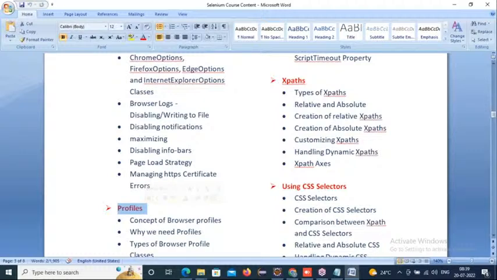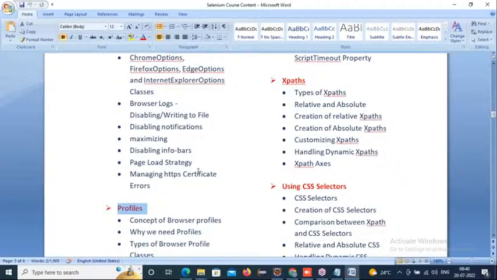Everything is the automation engineer's responsibility. So what we have to do is take the browser into our control, because information bars, notifications, certificates, maximizing the browser, all these come through browsers. Everything needs to be handled through Selenium on the browser, whatever activities appear when we are running through automation. So we have to take the browser into our control.